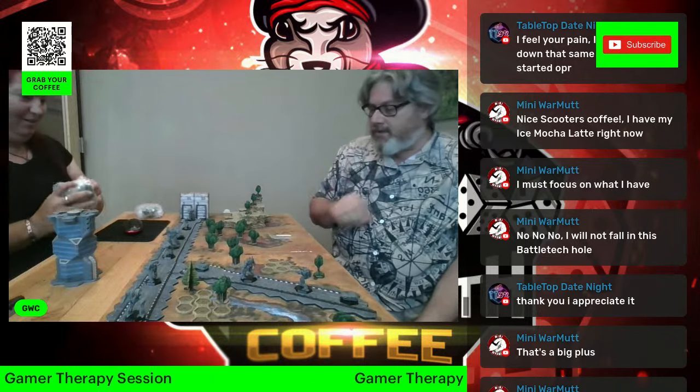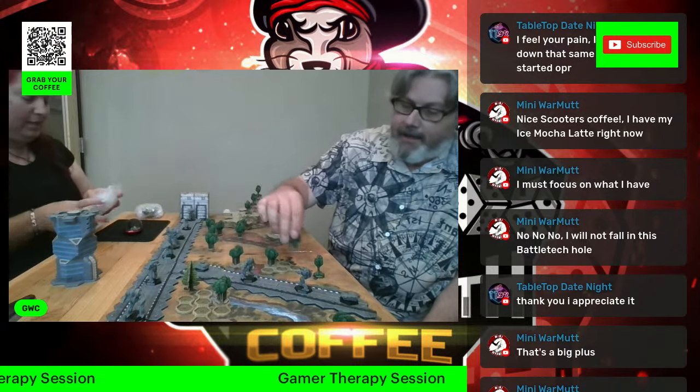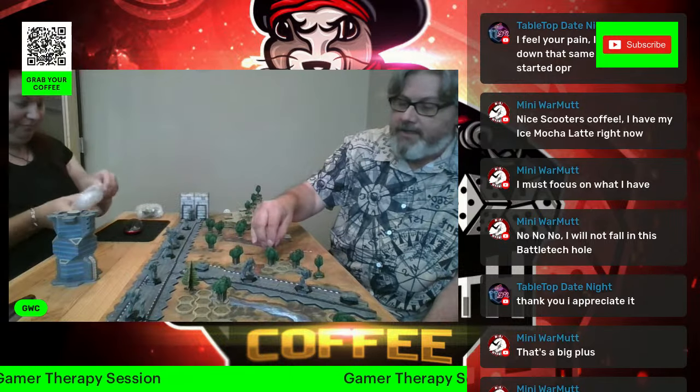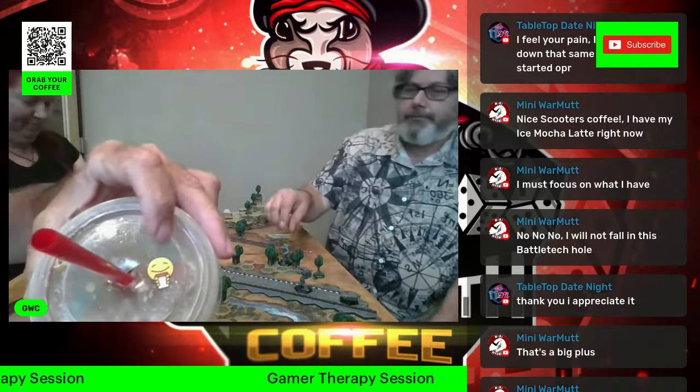I'm actually gonna get one more set of the trees. It's nice that it comes with the bases. Yeah, that's super cool. And you could move the tree if you need to move a map through. Look, Minnie Warmut, I got screws. I got a little sticker.